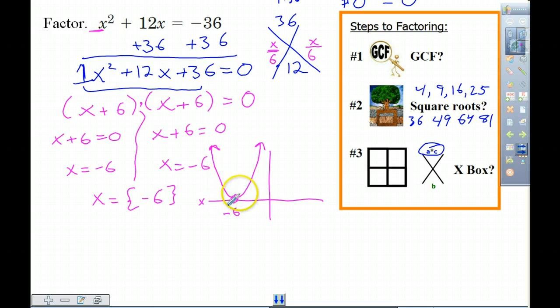So this one, especially for tomorrow, you're going to like this one because it's going to ask you, what are the x-intercepts? And then if you see, oh, there's only one, the next question is, what is the vertex? And you can know this. You say, oh, the vertex is negative 6, 0. It's the same thing. It's also going to ask you the domain and range.